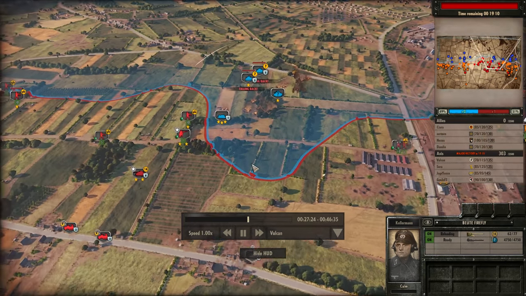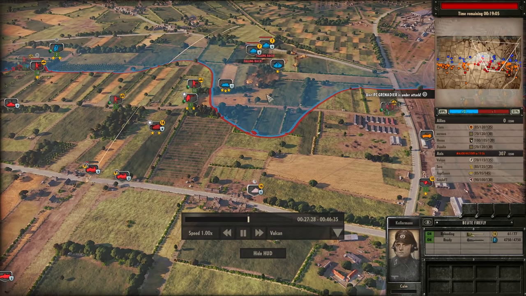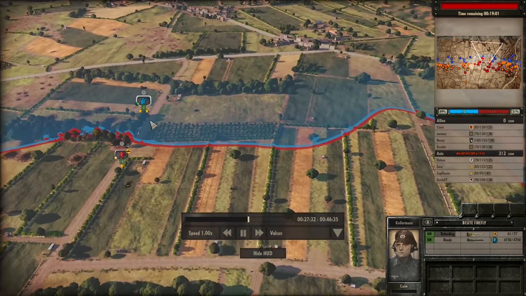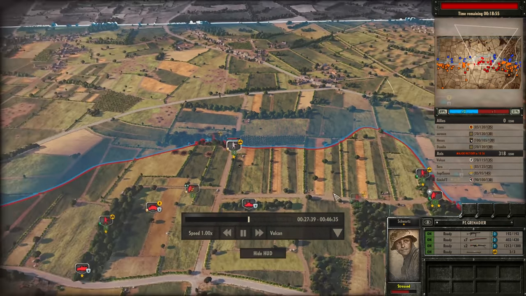And with that Panzerwerfer doing the job, and the Hunnies now falling back, my Firefly is taking pot shots at the Churchill 7. Command infantry have been revealed by the Panzergrenz. We're going to be allowing that engagement to continue.